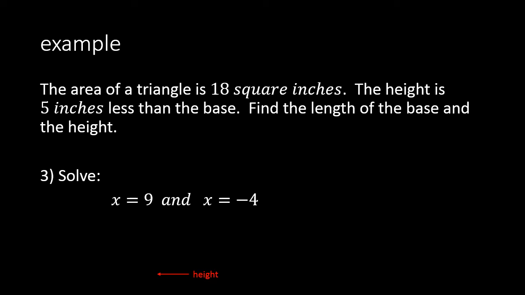So I get my two solutions, x equals 9 and x equals negative 4, and those are my base. And I need to figure out, well, what's my height going to be? Well, we'll get there. First things first, though, one of my solutions is not going to work. It's an extraneous solution, or basically an answer that doesn't make sense. And since I'm talking about a triangle, and I'm trying to find how long the base and the height are, I could measure a triangle with a ruler. But what's the last ruler you saw that had negative 4 inches? Well, you didn't, because negative 4 doesn't make sense in the context of a length. So I can immediately cross that out.